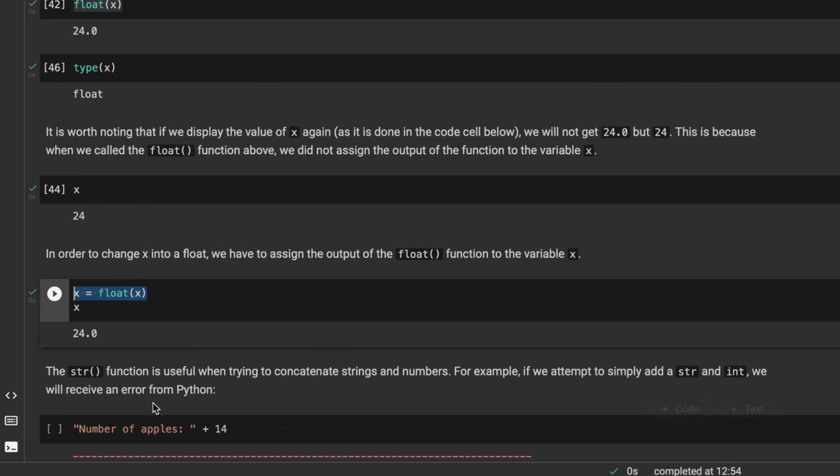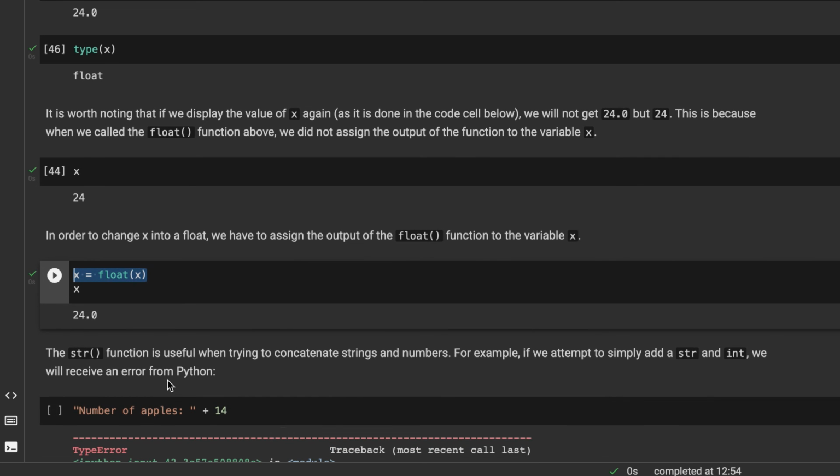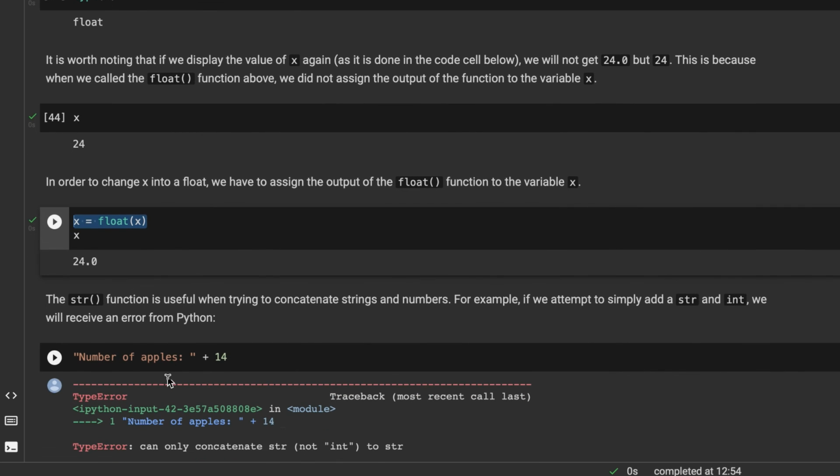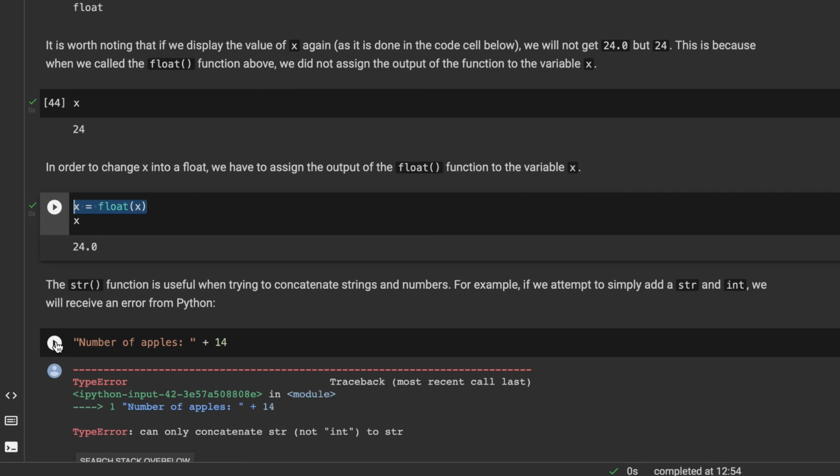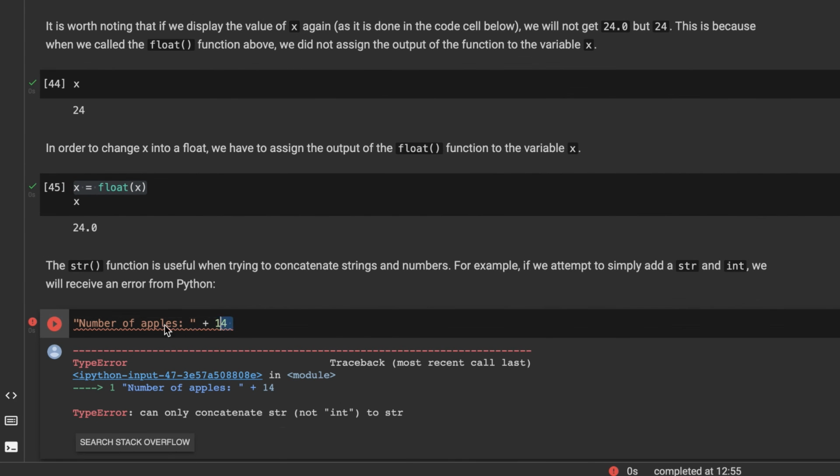So the last function which we haven't discussed is the str function, the function which converts to strings. This function is useful if we, for instance, want to add numbers to strings. Usually we want to do this when we want to display a number, and we have a string which describes the number.